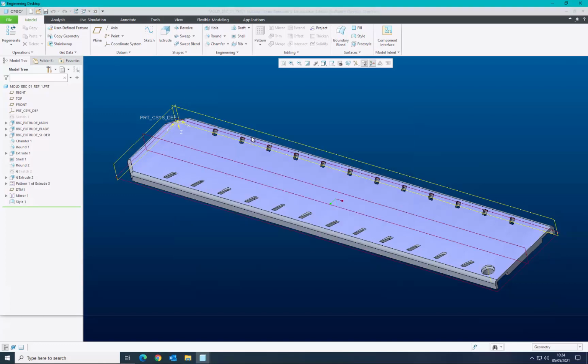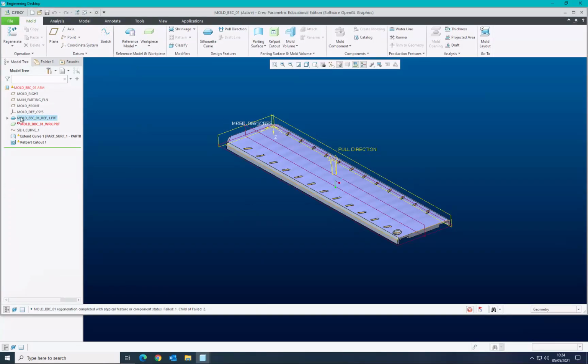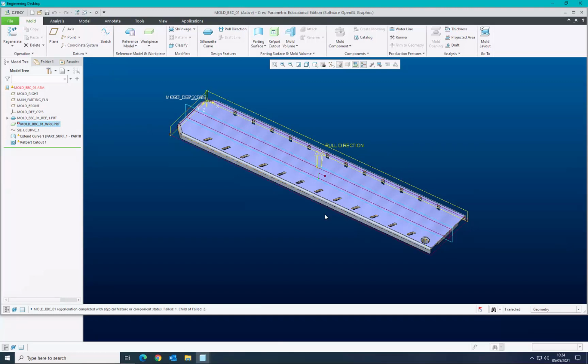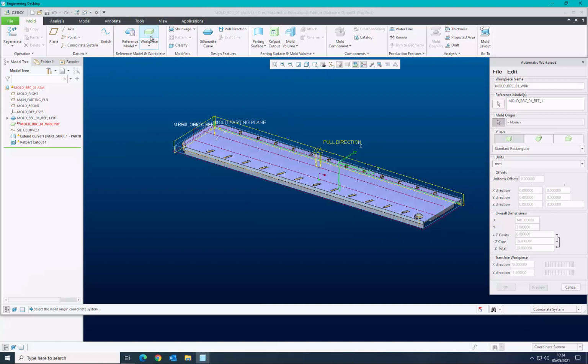So now if I open this assembly up, I should have got rid of at least one of those error messages. You can see there, it can now find this part file. So the name that it is looking for is in the working directory. Now the next thing that there seems to be a problem with is the workpiece. So I think the technique that I showed you to generate a workpiece was just to do a workpiece as an offset of the reference model. So just give it some offsets in all directions. So I think what I'll do, I'll try and create a new workpiece. So I'll click on workpiece here.